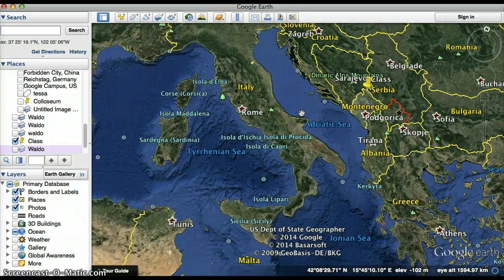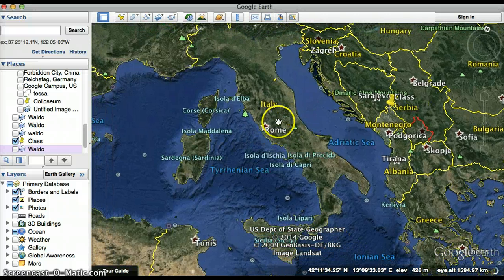How to connect Google Earth to curriculum? You could talk about the Colosseum, for example, about engineering or structure, or even what goes on in the Colosseum, such as performances or sports, which can tie into present times.